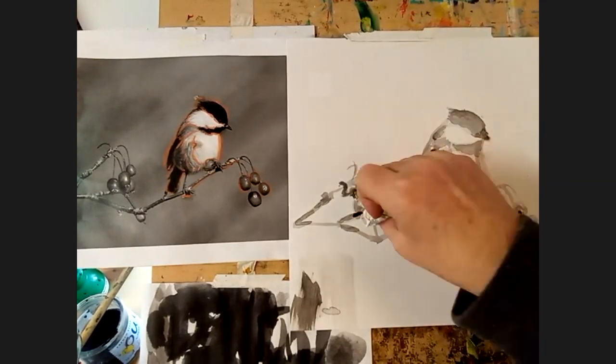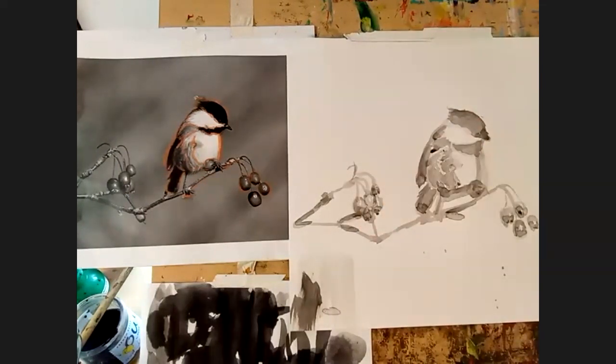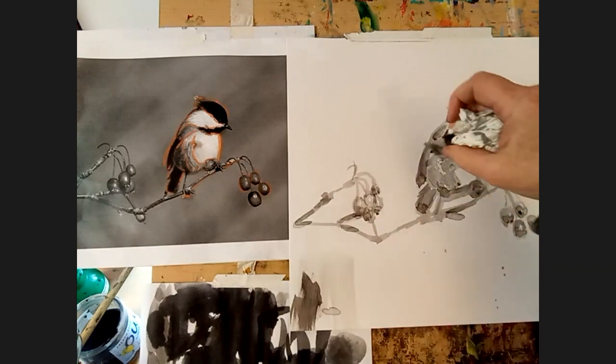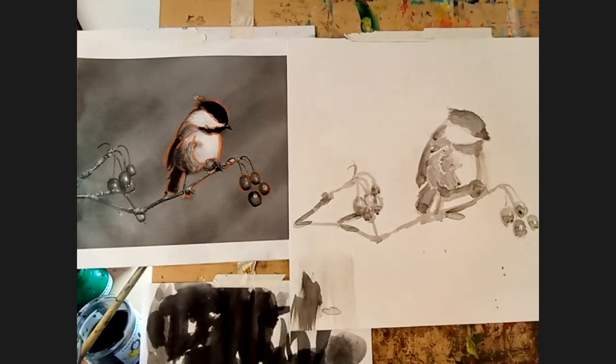I'm kind of pulling off these little dots that are pulling at the bottom because I want it to dry faster so I can go in with darker, more detail. We're going to do one more pass with the brush, and then we'll get into the pen work.